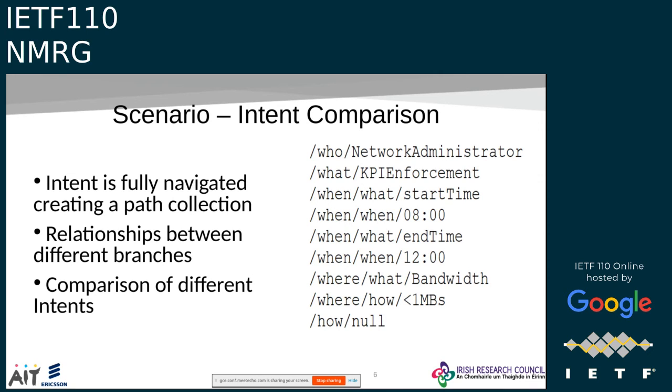In this slide, we detail the intent comparison step. The intent message has been processed by the policy engine into an internal path collection. Each path through the tree can be easily compared to branches of different intents. Using this approach, relationships are easier to identify on a structural level. Intents with similar structures are often related. However, format alone is not enough to compare intents. To properly compare attributes, we must be able to identify and understand what it is we are comparing.